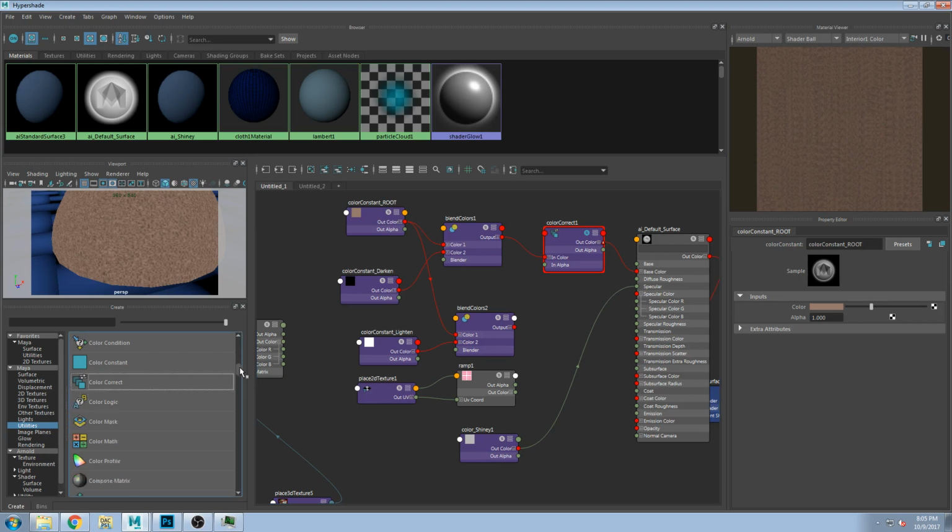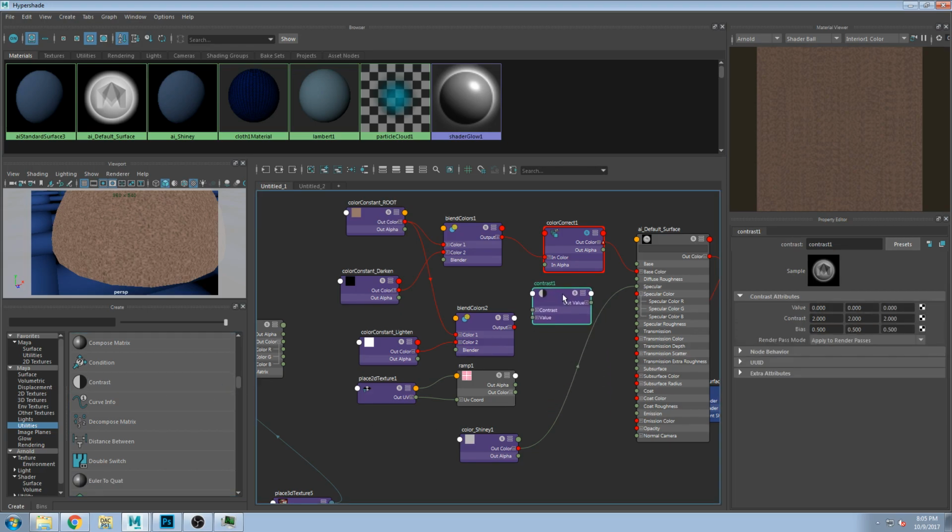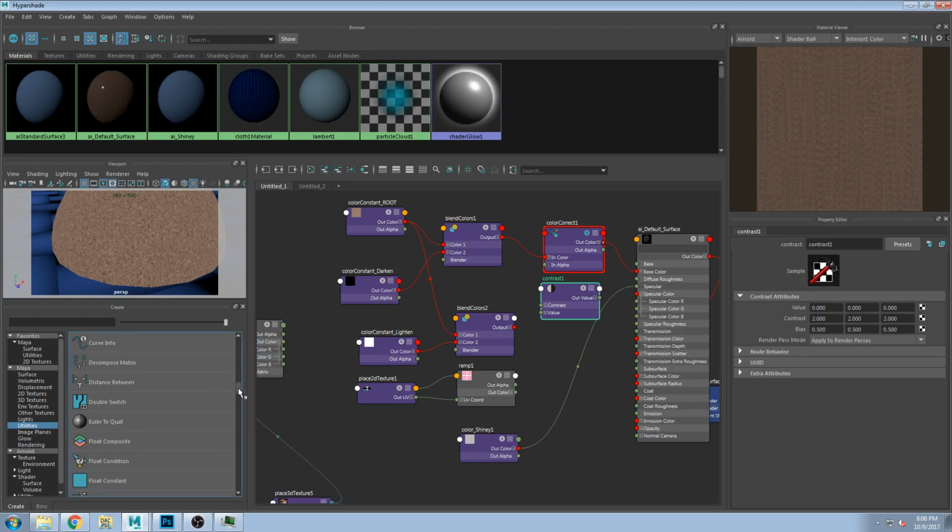Okay, so color mask. No. Like I said, a lot of these get a little too complicated. So there's contrast. That's a nice one. This is nice because lots of times you'll load up a texture, an actual picture, meaning an image, and it's not contrasty enough. You run it through this thing, you can contrast it up. You don't have to run over to Photoshop. You just do it in here. Let's add that to favorites.